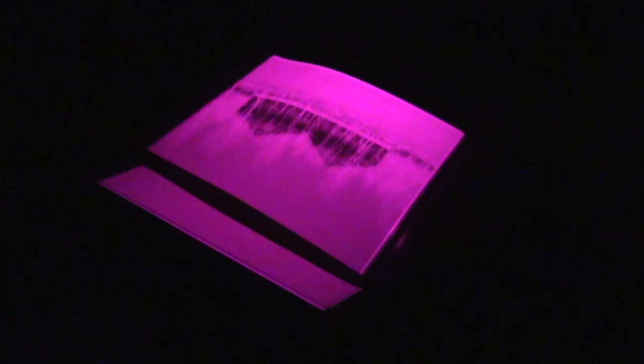Then, using cards, my hands, or little dodgers on wire, I hold back the light to areas I want to print lighter or at a different contrast, and I add more light where I want the tones to be darker.